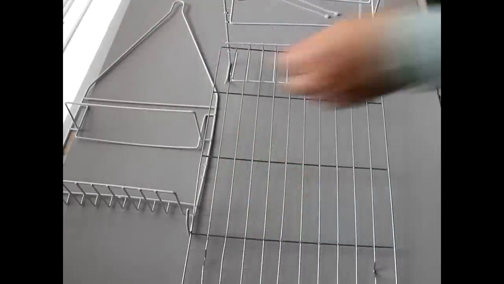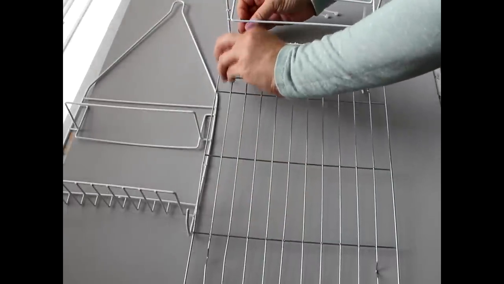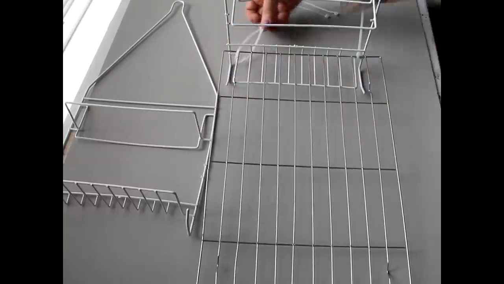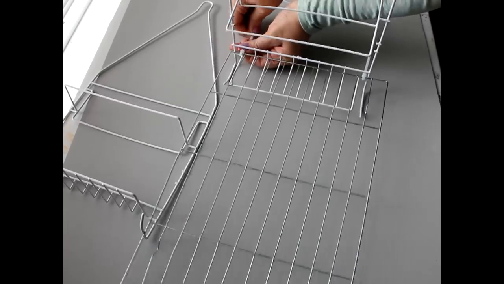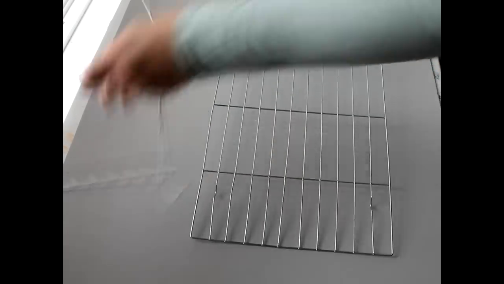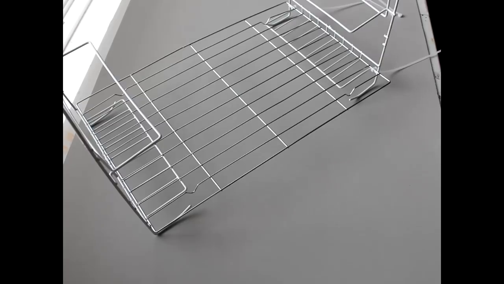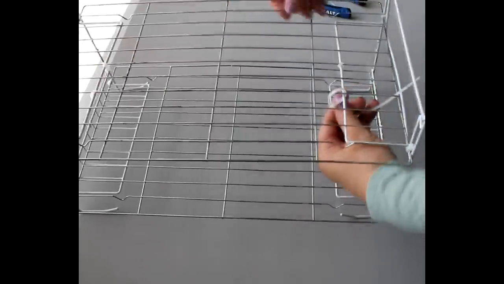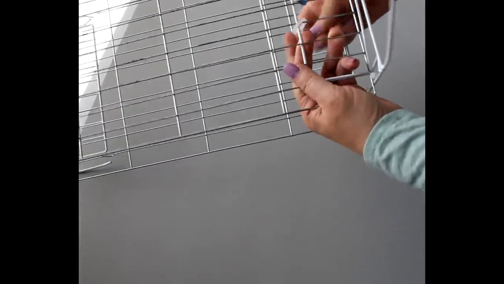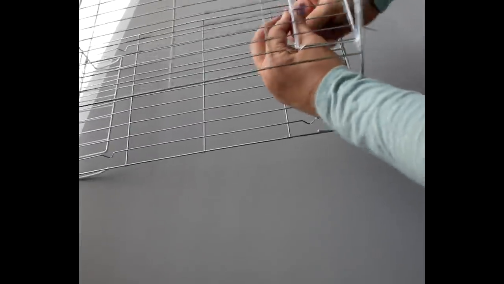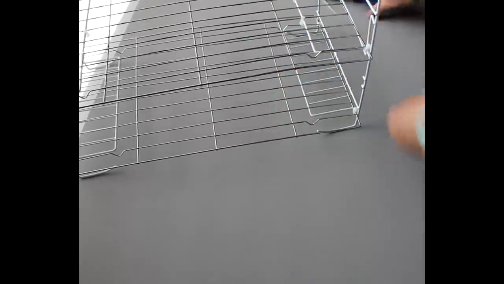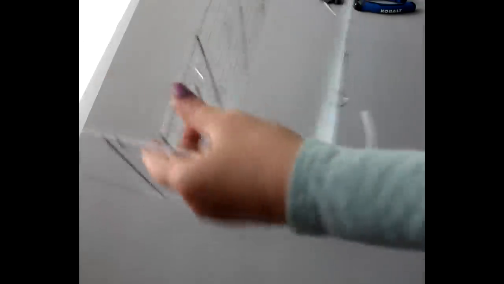Then I took the cooling rack and zip tied that to the bottom shelf of the caddy. Now I am zip tying to the bottom part of the shelf and not that top rung, and I am putting one zip tie to each side. And then I repeated that for the other caddy. Next, I attached a second cooling rack to both sides of the caddy, again with two zip ties there to the back. And then I also added a couple of zip ties there in the middle as well. And then I just cut off the zip tie tails, and from here, it's pretty much good to go.